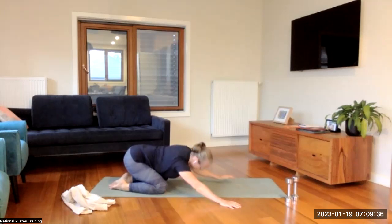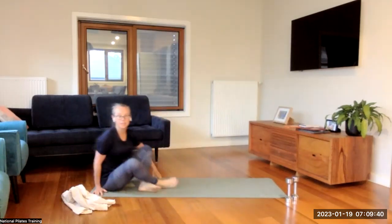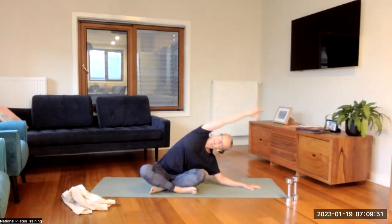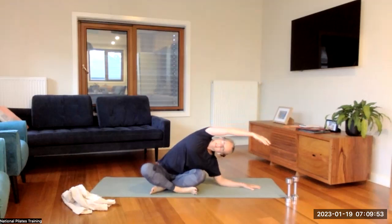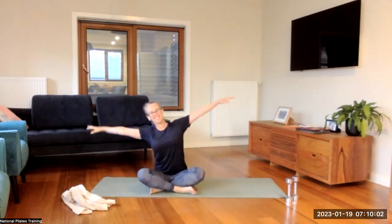Great. And returning back in, crossing, sitting back down on your buttocks, opening up. Side reach, tip over to the side, reach those fingers as far away as you can, and side bend. That's a delicious stretch. And lift us back up and sit. At this moment right now, I'm trying to make myself feel way taller than 5'2".